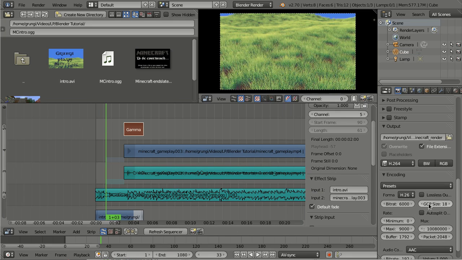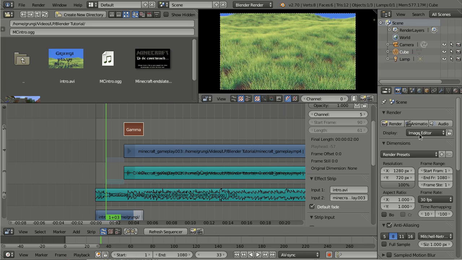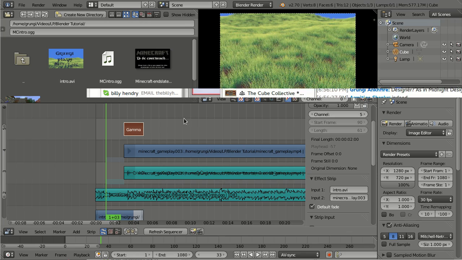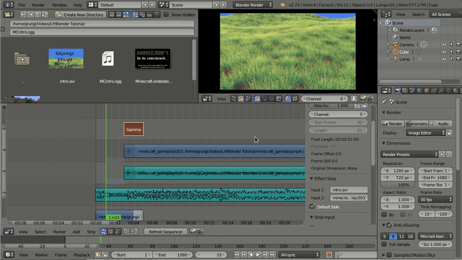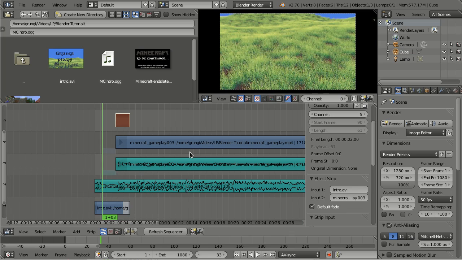And when you're satisfied with all your choices, you can just click Animation, and it's going to display your video and render it from the first frame here to the last frame here, and you'll end up with your video file that you can then upload or all that good stuff.